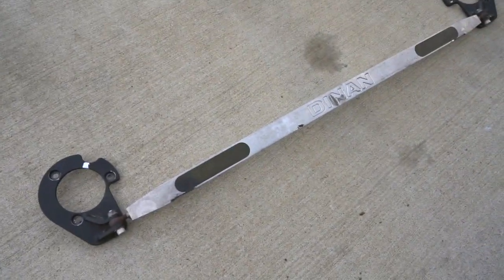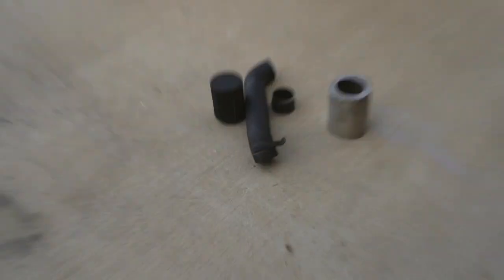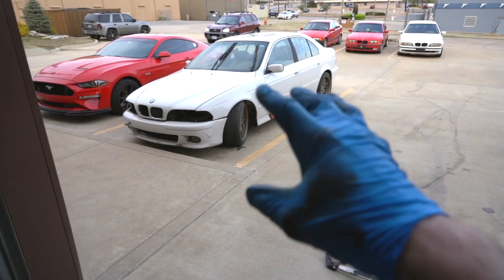And this got cleaned up super nice too. This is just some dirt. Wipe that off. Like I said, I really wish I could keep these parts, guys, but I think it'd be better if I can go ahead and take them off, sell them, and then put the money towards these cars.